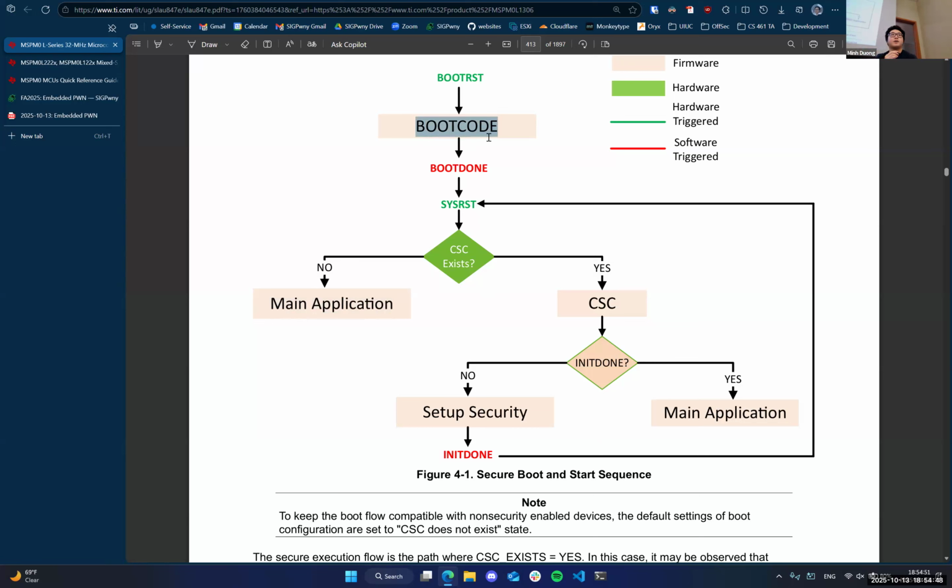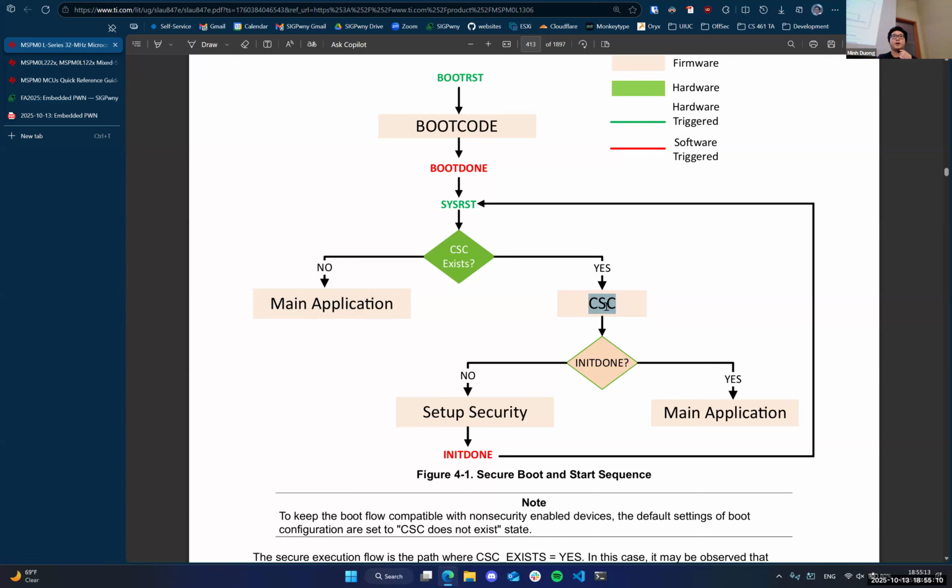So I can overwrite part of that, run my own code, and then there's no NPU at that point. Yeah. So here in this CSC, you probably have that code to set up the NPU. You'd have that code to lock things down as much as you can, like turn off software debug.